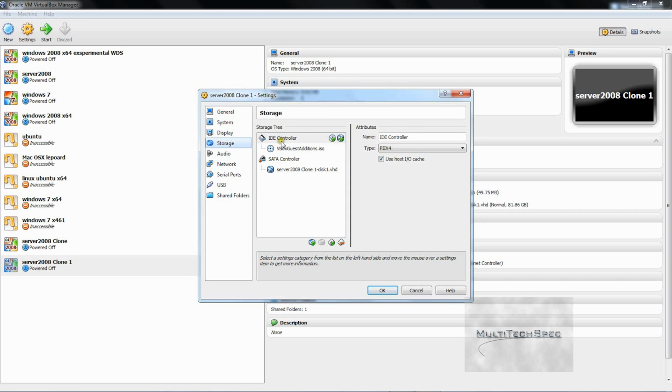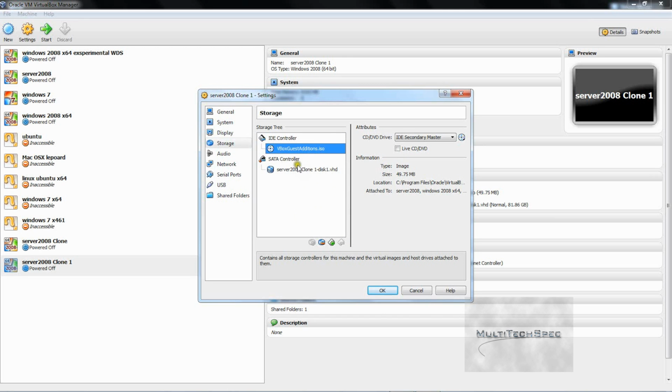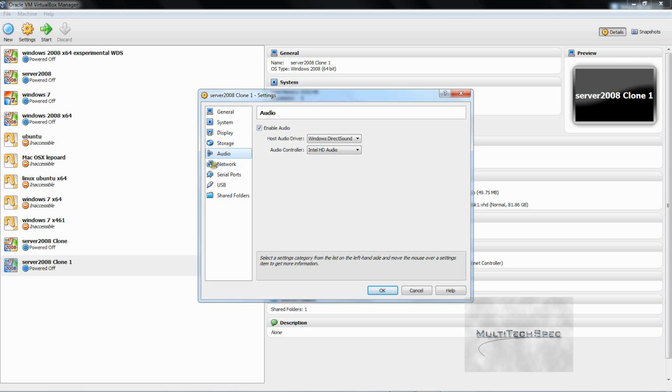Okay, so storage, that's just the guest editions. So if you go to VirtualBox, download the guest editions ISO, it will automatically install itself in there. And then when you get into it, once you've installed the operating system, then this will become available to you. Just insert the disk and then install the additions. This tends to update by itself when you install VirtualBox. So that's that. Okay, and the SATA controller I have for the actual server itself on SATA 0. Audio, well, it's not really needed.